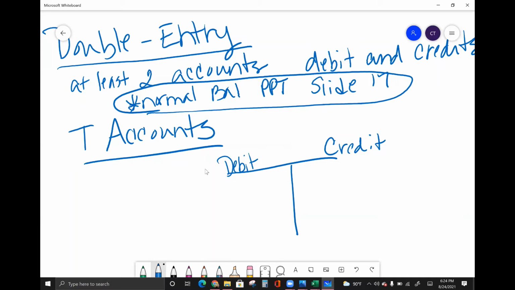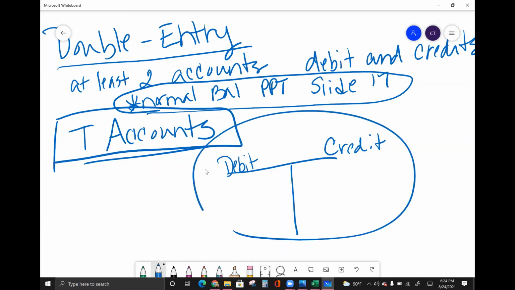So if we wanted to follow a bunch of transactions and we wanted to look at what is the balance, maybe I have a bunch of transactions and I want to know what's happening in cash. Just want to know where my balance is at the end of all these transactions. I have something that I can use called a T account. So the T account is set up just like this. It's a T. On the left is a debit, on the right is a credit. Doesn't matter what kind of account it is, it's always set up the exact same way. This can be a little tool to help you figure out what is the ending balance at the end of all these transactions.